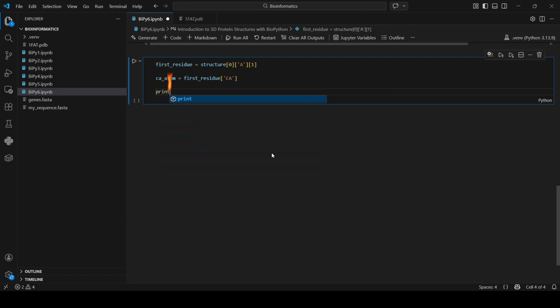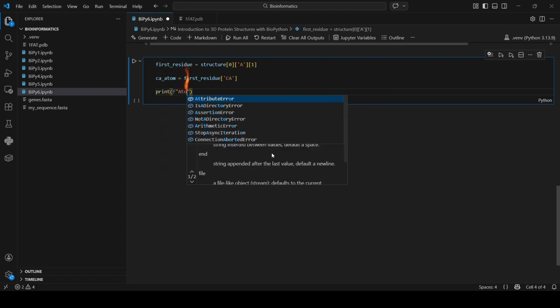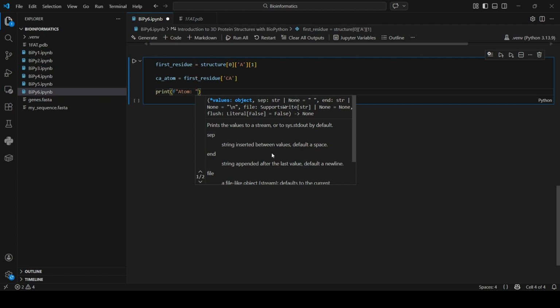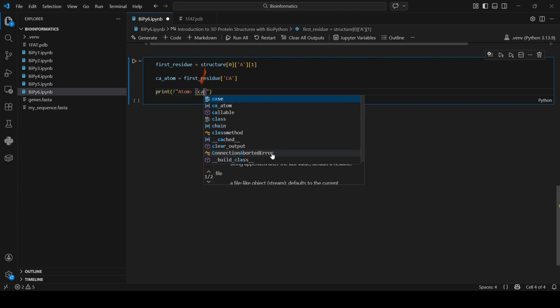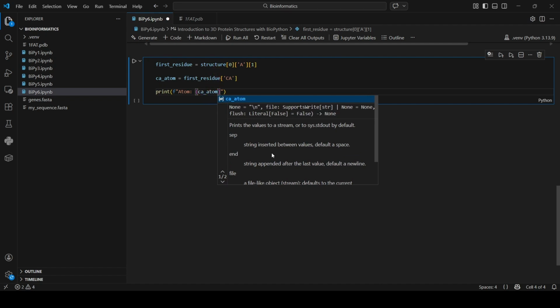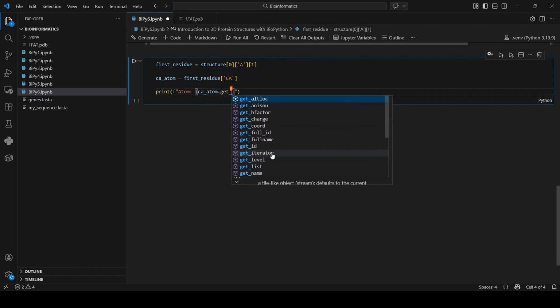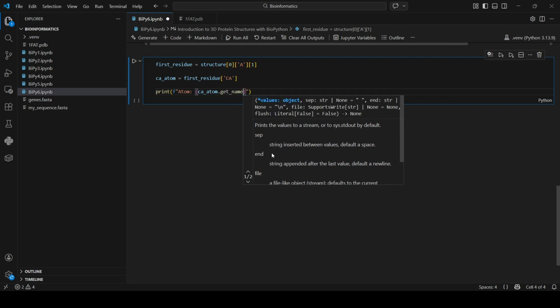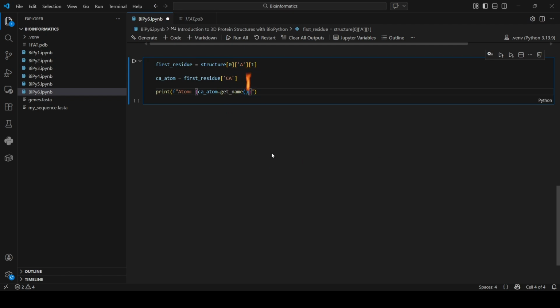Let's print this atom, ca_atom.get_name().